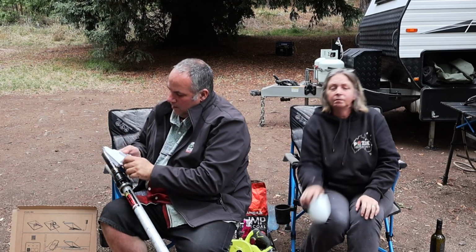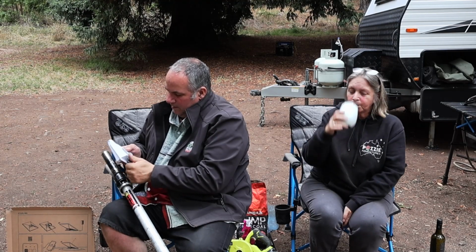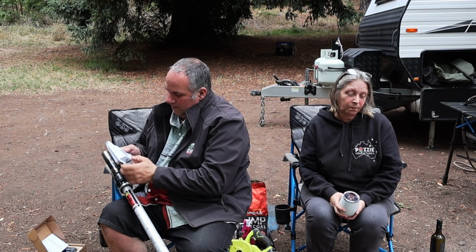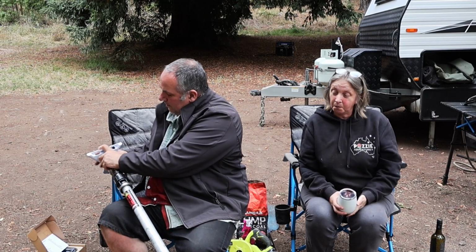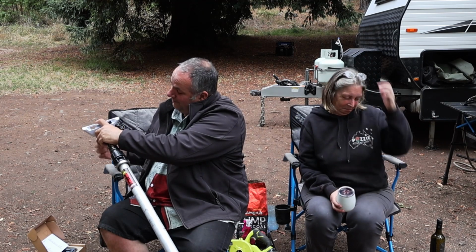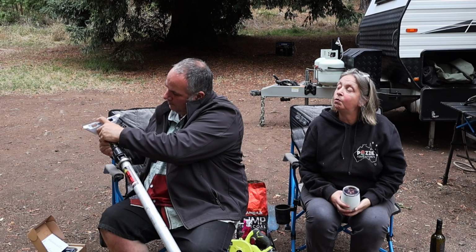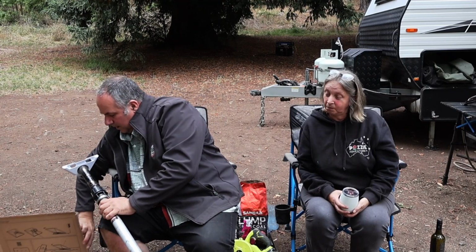Should we get it out and do it? Want to activate it? Yeah. I'll get my pole out. Tiny likes that. So just want to see how secure this looks on here. This is actually the pole that we use on our Gen 2 dish. We haven't tried it before, so this is the first. It could all go swimmingly or all go wrong. Oh, it looks pretty good. Looks like it's got it.